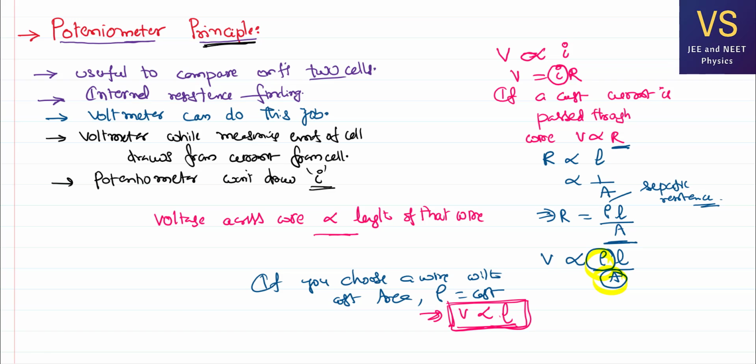It's only, say, the core principle. How do you implement it in a potentiometer? I will discuss it in the next video. So this is just an introductory part of a potentiometer, that is, why a potentiometer over a voltmeter. The rule is simple. A potentiometer won't draw any current from the circuit, therefore it does not have any error in the measurement. And the basic principle is that the potential drop across any wire is directly proportional to the length of the wire. How do you implement it in the device? I will be letting you know in the next video. Thank you for watching.